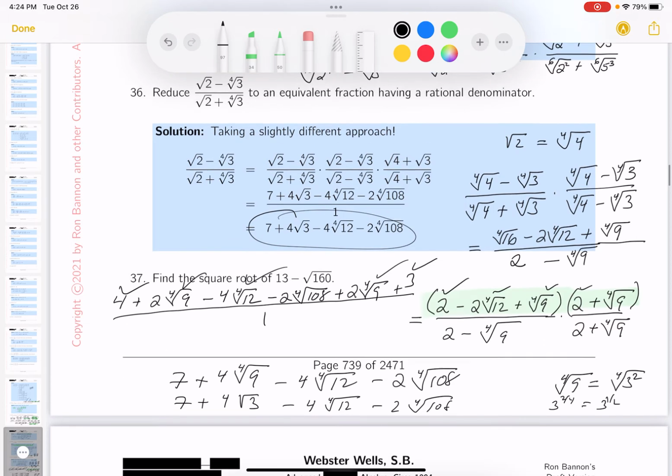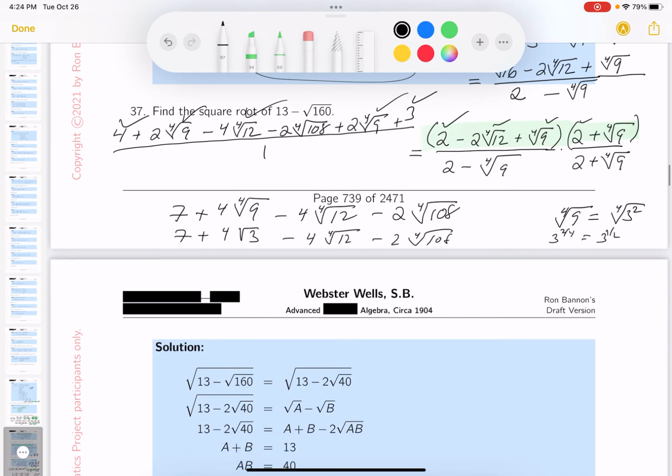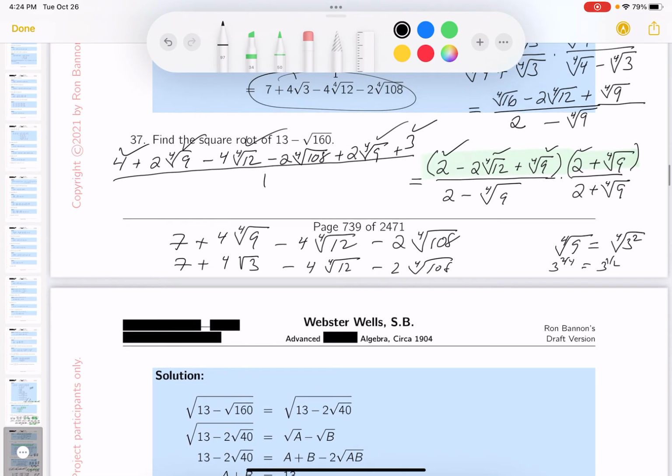All right, let's do the next one, which is 13 minus the root 160. I think what they want to do is find the square root of it. I always find this to be an interesting problem, and this is another thing that modern-day students would not be able to do. So they want the square root of 13 minus root 160. By the way, that restricts a large number of problems that they can do, because a lot of problems later on, you have to get them in the form A plus Bi. Let's not worry about that so much. But I'm going to make an assumption about this.